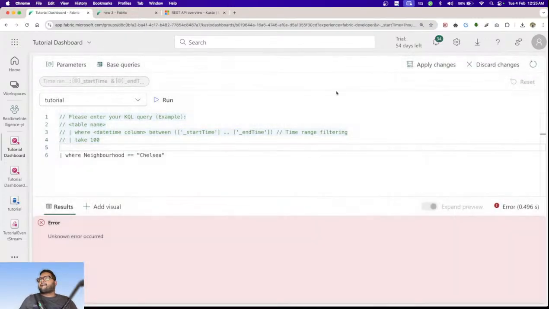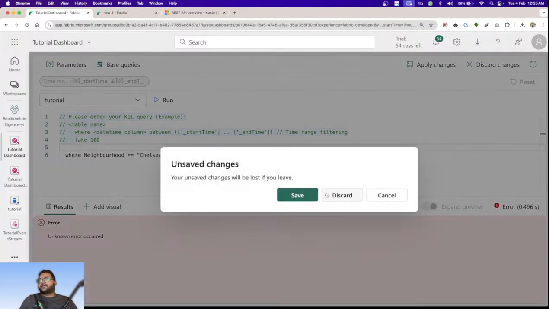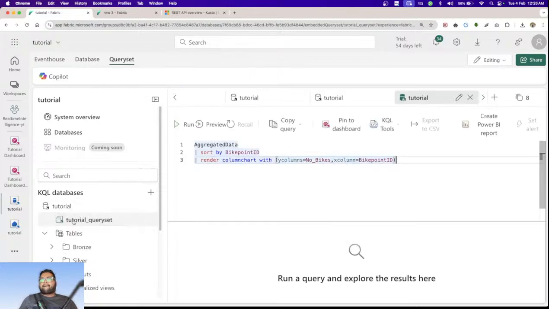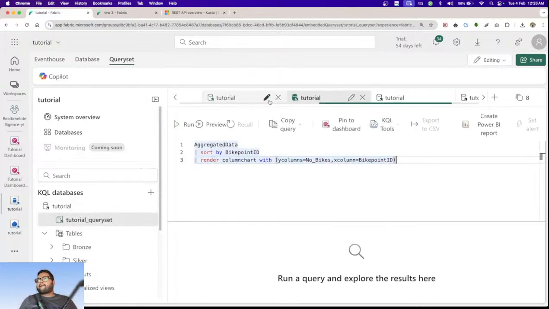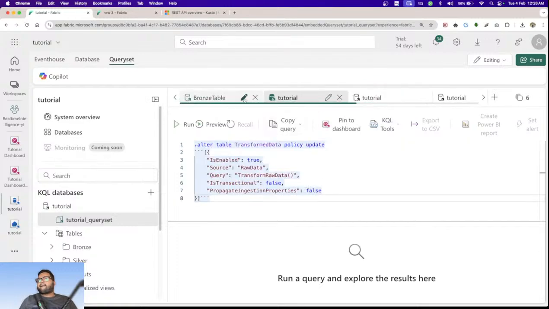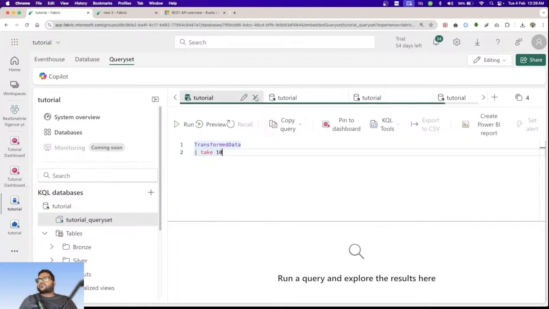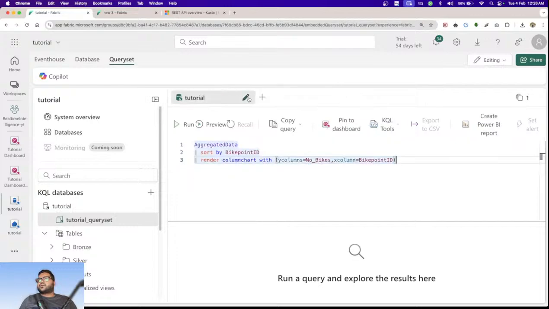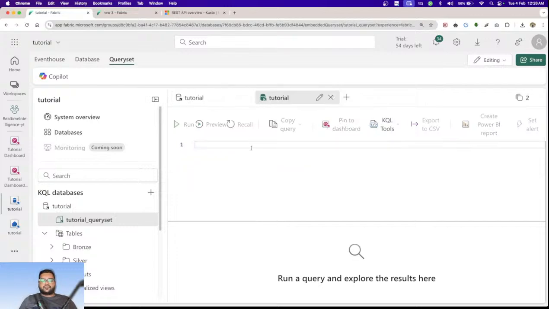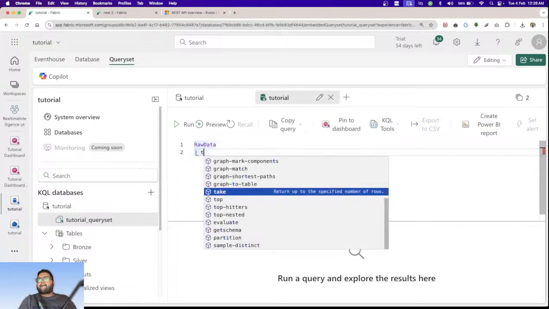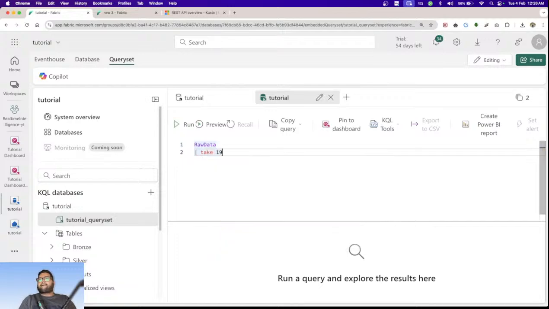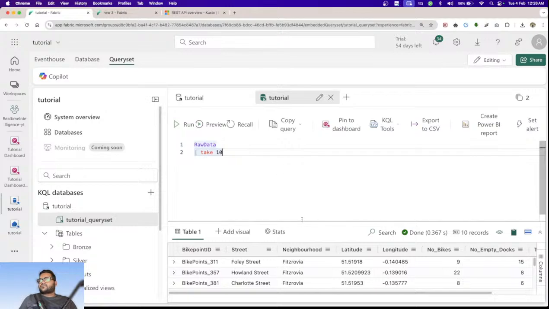Okay, let's do one thing. I'll close all this. Okay, so it's coming raw data take. It's coming fine.